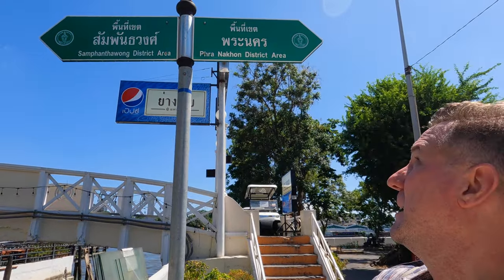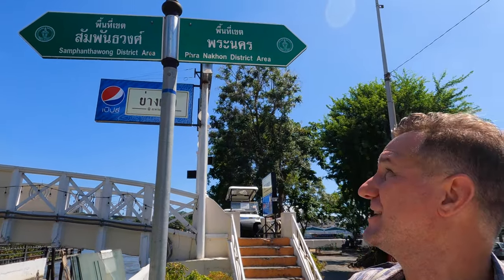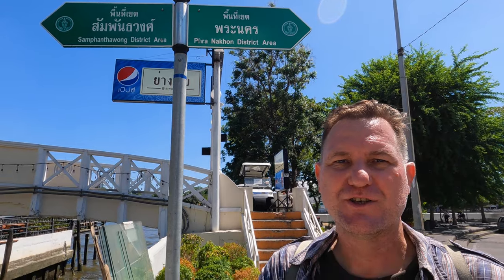So as I mentioned earlier, I am right here on the border of the Phranakon district and the Sampangtawong district. So I'm actually thinking, with this series that I'm doing, my plan is to focus on the Ban Rak district and the Sampangtawong district and talk about history, but also what it is today, but even think about what's going to become in the future as well. So I'm doing this whole season two, focusing on those two districts. Season three at this stage, I'm actually thinking about doing the Phra Nakhon.